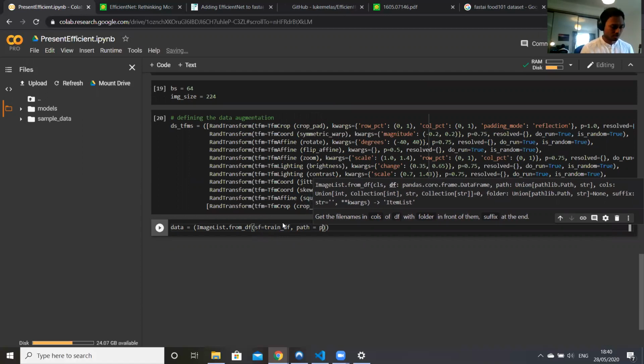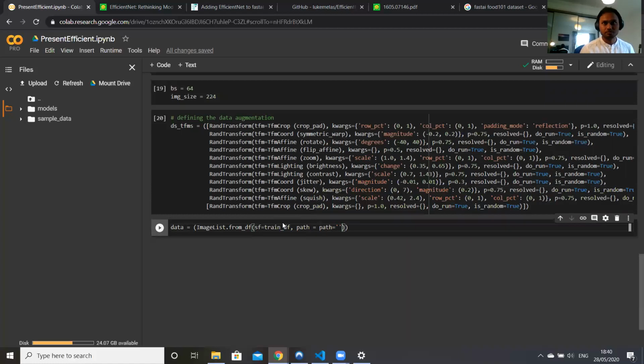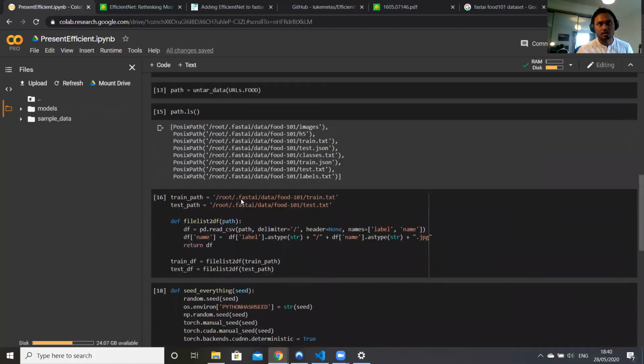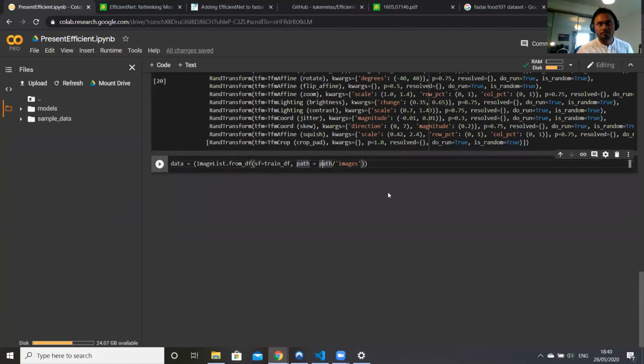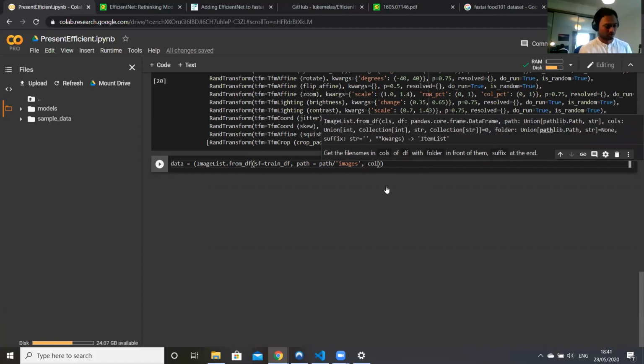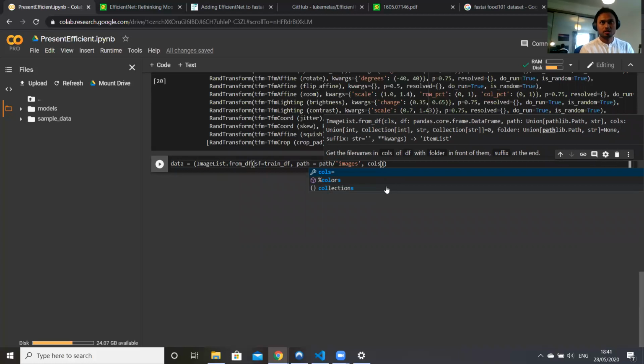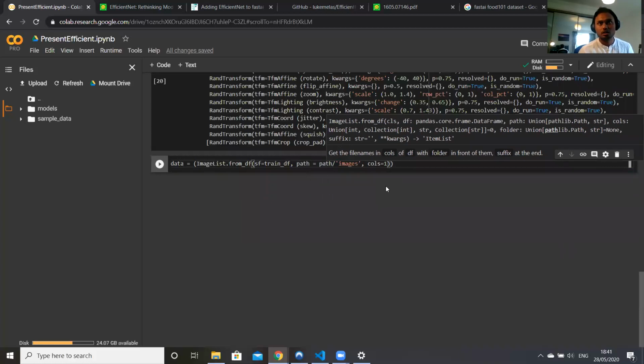Path equals to this. We're saying path equals the default path, which is this /images, and cols one, which is column one, where the images are in the data frame. So column 0 contains the labels and images are in column 1.